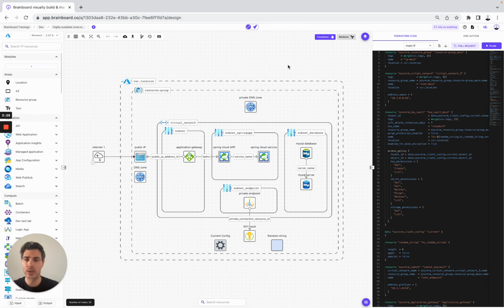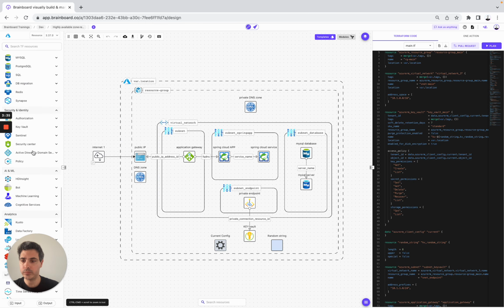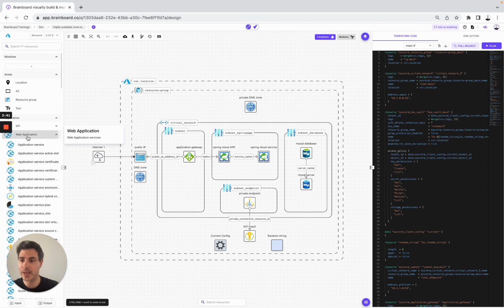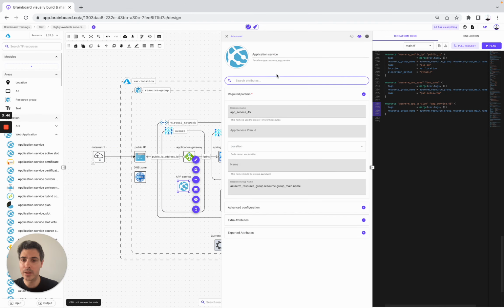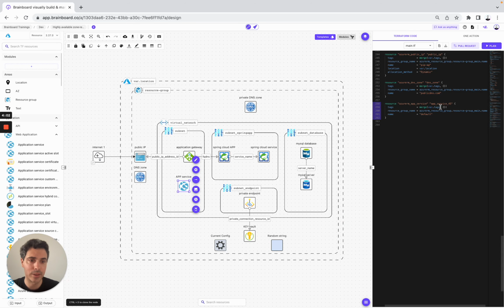Now, let's say that you would like to add new resources to this infrastructure. What you can do is that you can look at all of these resources here. To use it, for example, to use the web application is very easy. Simply need to drag and drop it here. Automatically, the ID account will be open. Here you will configure your own resource. Here, for example, you add as a name default. You also have the documentation to help you configure this resource. Then you close the account, and you can look at the Terraform code that has been automatically generated from the design.